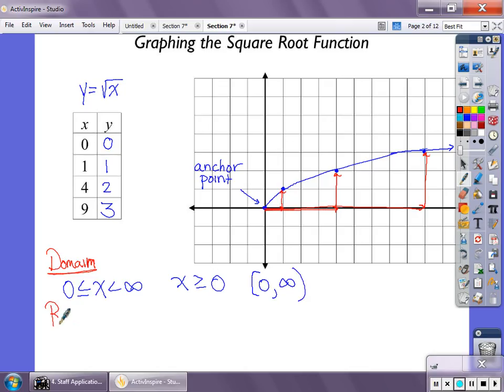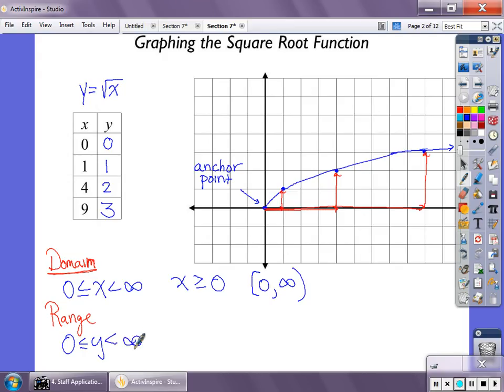So the other piece we have to talk about is the range. And remember, the range is the set of all y values. Basically, it's asking how far down does this graph go and how far up. Well, you can see that the lowest point on our square root function is 0. Okay? So range also starts at 0, and the square root continues going up forever. It never, ever stops. I know that it may look like it levels off, but it doesn't. It'll continue going up forever and a day. And so that goes up to infinity.